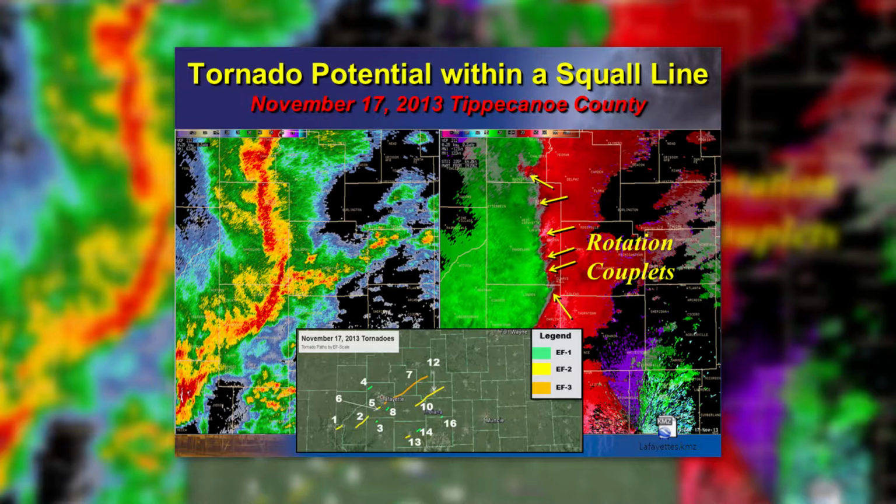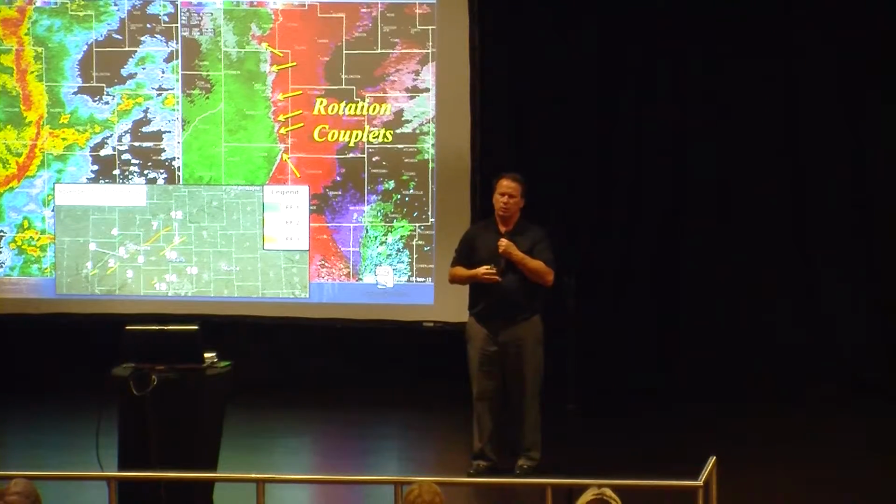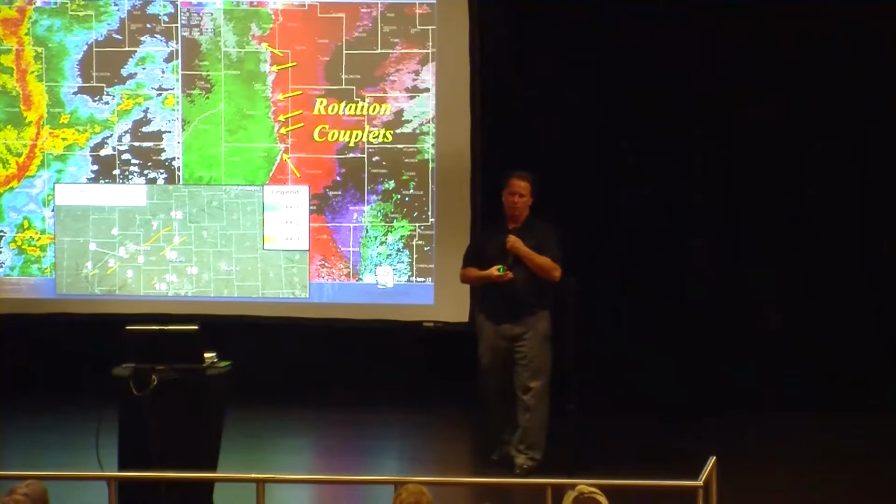On those days in which the instability is not that high, the shear is not that great, but they're sufficient for severe storms. Storm Prediction Center puts out, in conjunction with the local offices, a severe thunderstorm watch. A line of storms form. A Boeco begins to form within that line. You get some wind damage out of it. You might get 1 or 2 tornado reports that come from that.